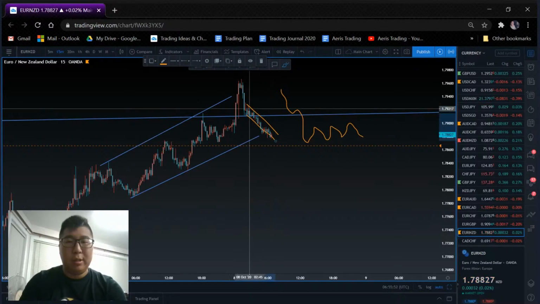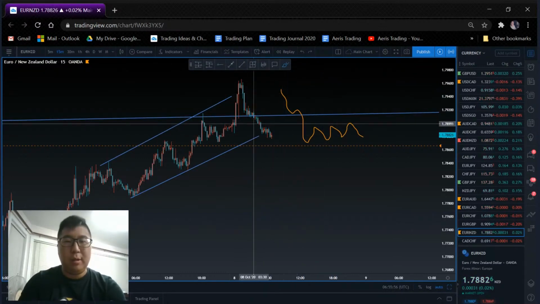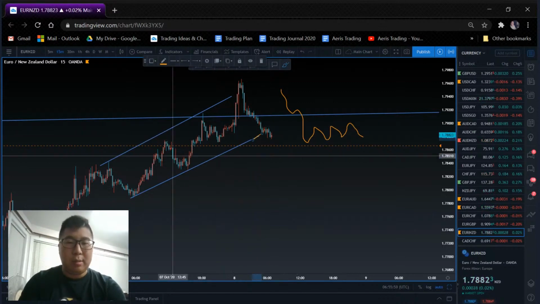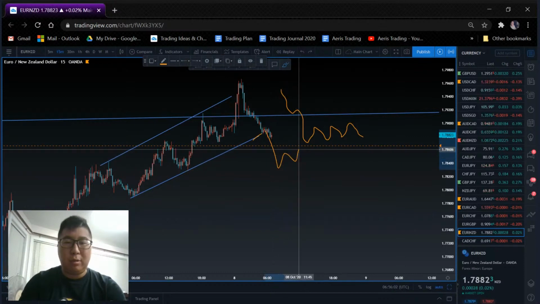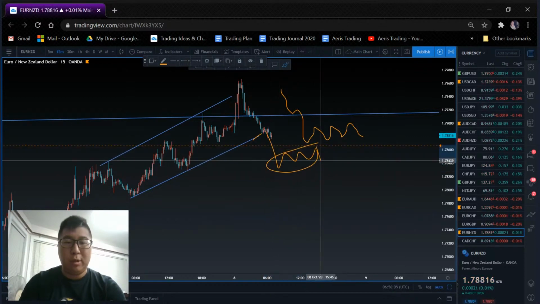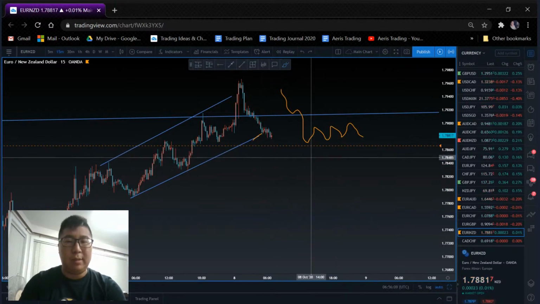This could be just a descending channel on the lower time frame and continue upwards. That's also a possibility. That's why I want to see that price is approaching. It's breaking on this channel now. Good. So let it continue down more, and then let it continue to form some sort of continuation, and I will get in this sell. Okay, and I'll be happy to get in this sell once I see something like this.